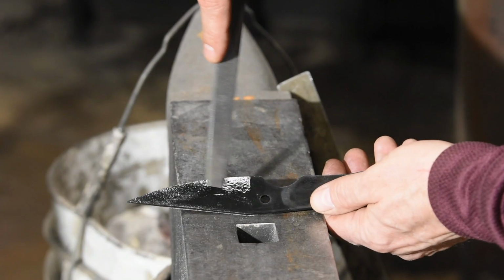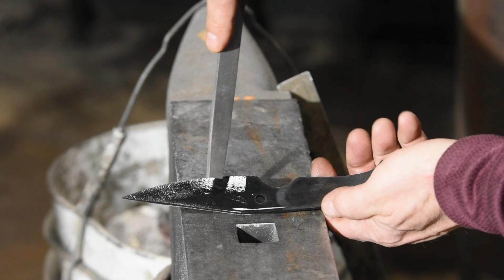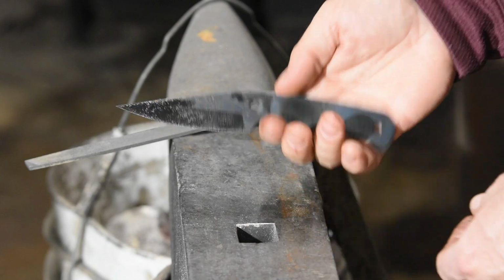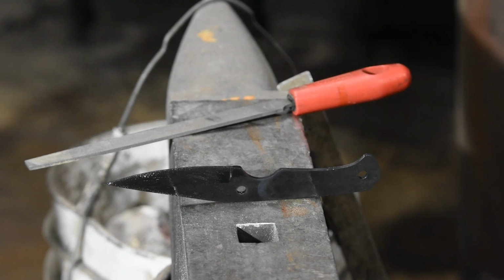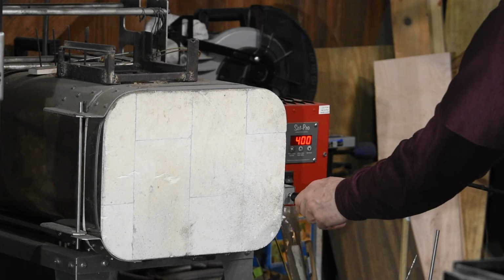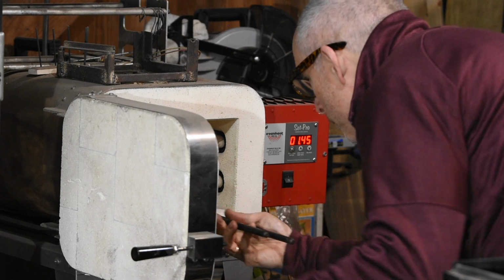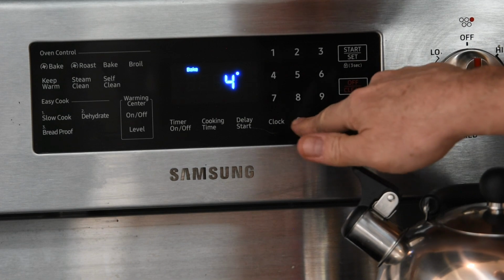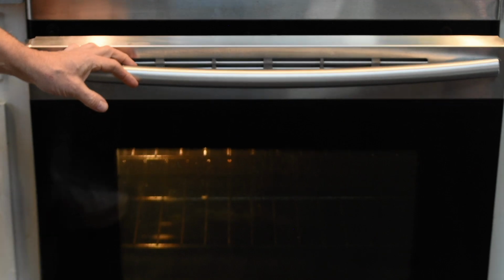By scratching on the blade with the corner of a file, we can determine that the steel is hard, whereas that file still bites into the tang, indicating that the blade's hard and the tang's not. It's so hard, in fact, that if we drop it on the floor, it'll snap right in half like glass. So, next, it's into an oven to temper at 400 Fahrenheit for an hour, toughening it and reducing the hardness slightly. I'm using my fancy industrial heat treating oven, but the good old kitchen oven will work just fine.